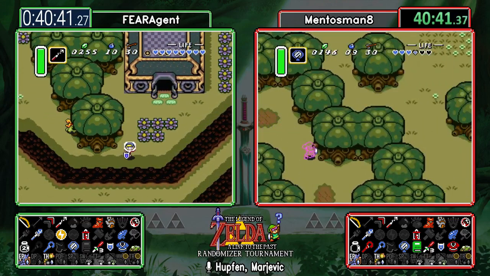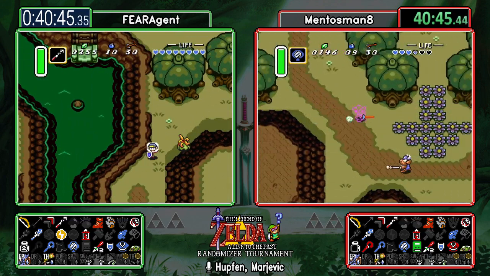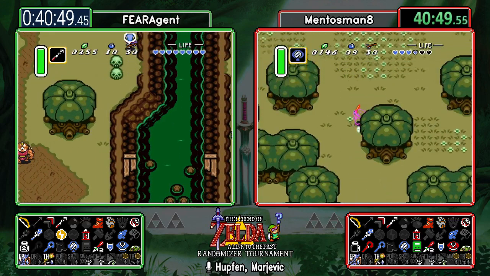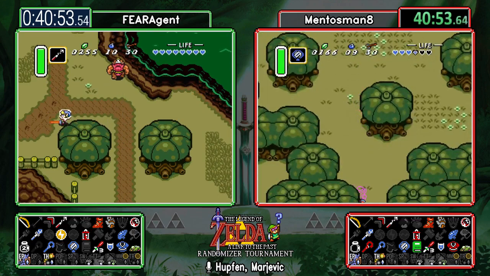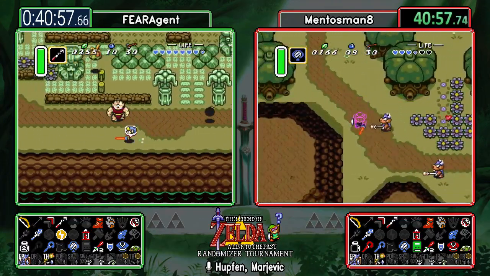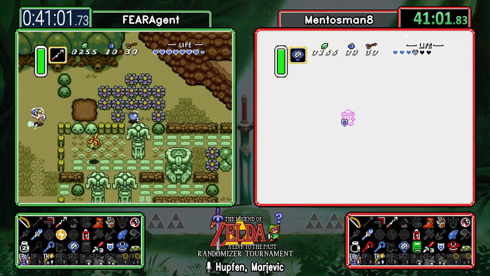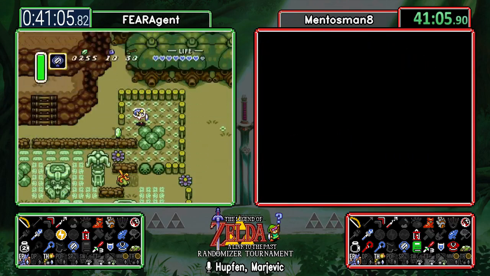And Mentosman is also completely skipping Thieves Town here, which is also very fascinating. It really does seem like Mentosman is taking some very calculated risks here to try and make up time for the early losses. Skipping 2 pendant dungeons where you can easily get like 4 or 5 items.